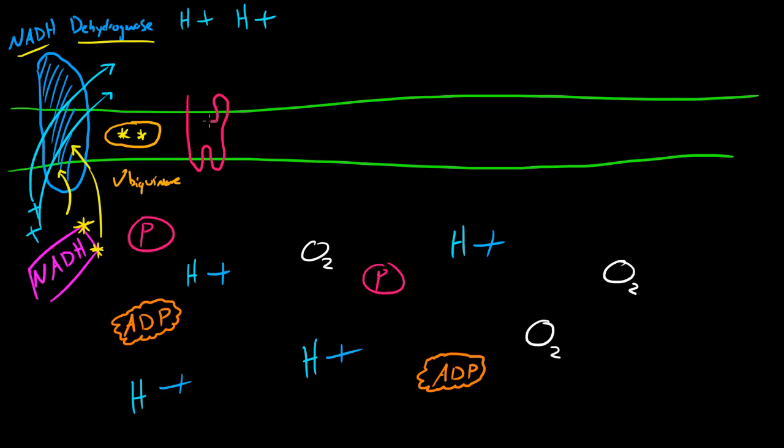So let me go ahead and draw this weird-looking, they don't really look like this, I just want to draw them all a different shape. And this is called cytochrome B, and this is how you write it, B, C, with a 1. So now, of course, our electrons went from NADH dehydrogenase, got shuttled over by ubiquinone, and now they're in a molecule called cytochrome BC1.